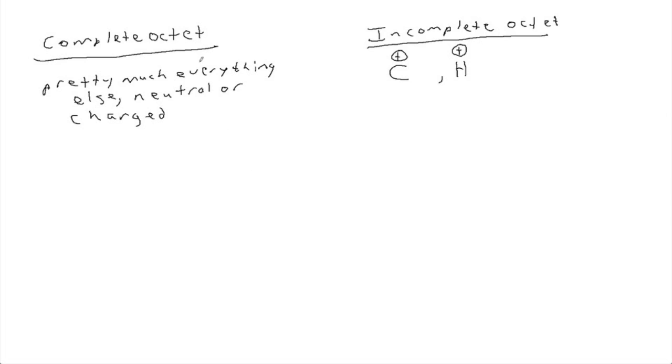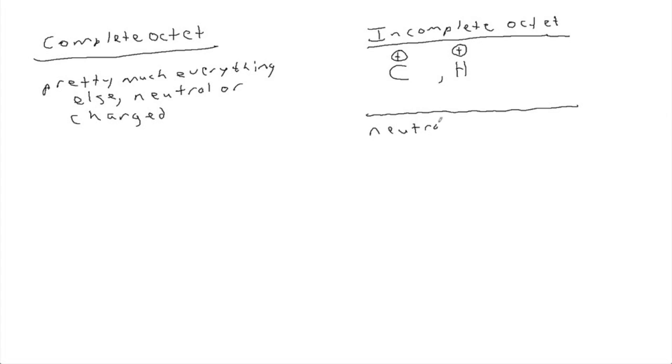Okay, so here's this important rule that we talked about last time. In OChem, these are just about the only things with incomplete octets or doublets. Pretty much everything else, whether it's charged or not, has a complete octet. Tell me when you have that written down. Okay. There was one other exception I think we talked about last time.